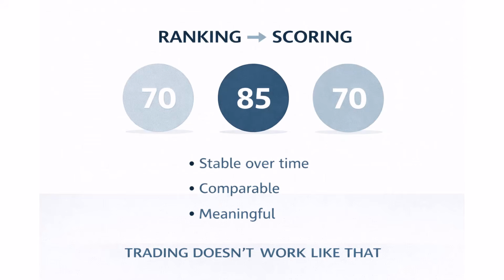And once you do that, something important happens. Scores become stable over time and can be comparable against different test runs. And they can be meaningful on their own. A score of 70 always means the same thing, and a score of 85 also always means the same thing. And it doesn't depend on what else happens in the dataset. Now, this shift from ranking to scoring is the foundation for the entire system, and everything else is built on this idea. But first, let's look at how fixed anchors actually work with real numbers, because behind the scenes this system is doing quite a bit of math.